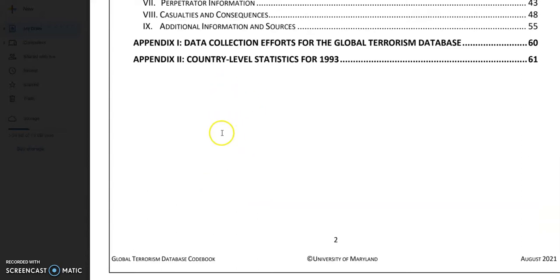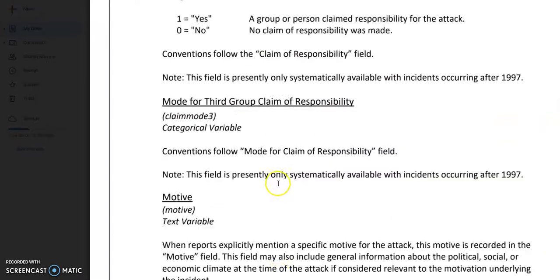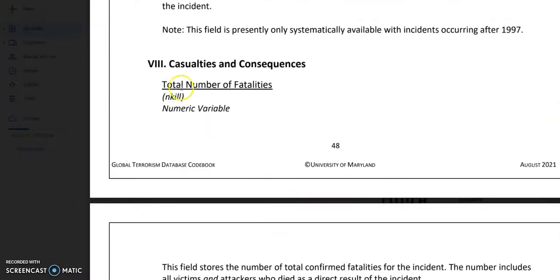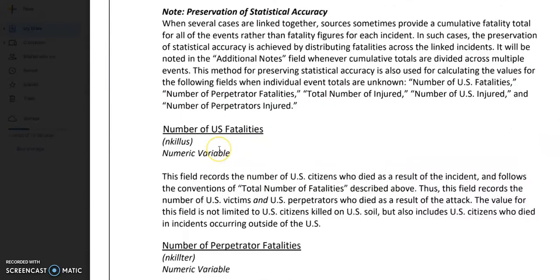Okay, let's see casualties and consequences. Here it has discussed the total number of fatalities, what NKILL means, what NKILLUS means, and all of that. So here is an example to show you how it was very helpful for me.